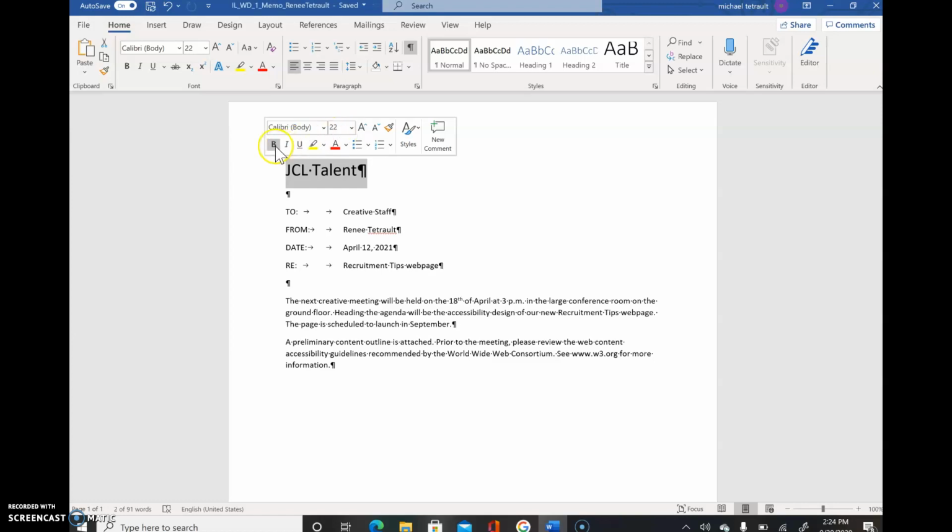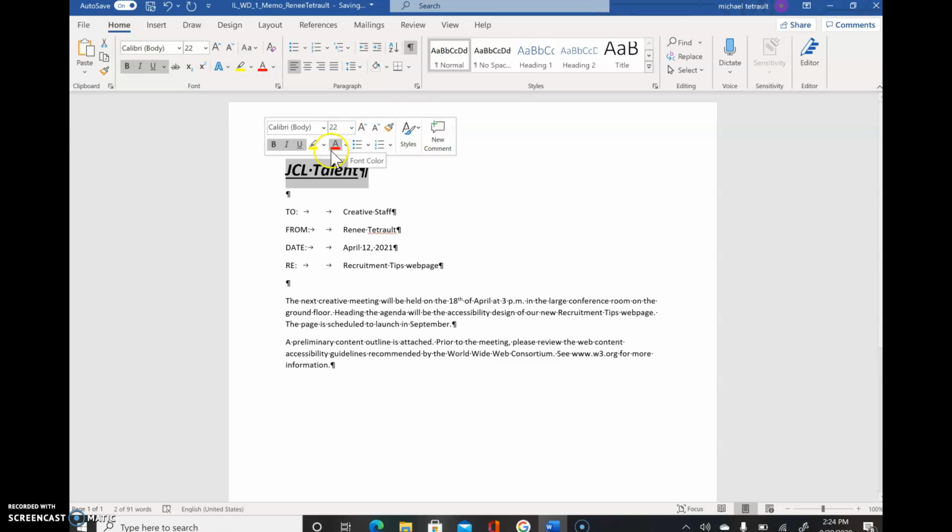Then you'll also put bold, so it makes it a darker font. And then you'll also choose italic, so it puts it on a slant. And if you notice when you're clicking the different features, they are faded out so that you've selected them. They're grayed out. So we have bold, italic, and underline.